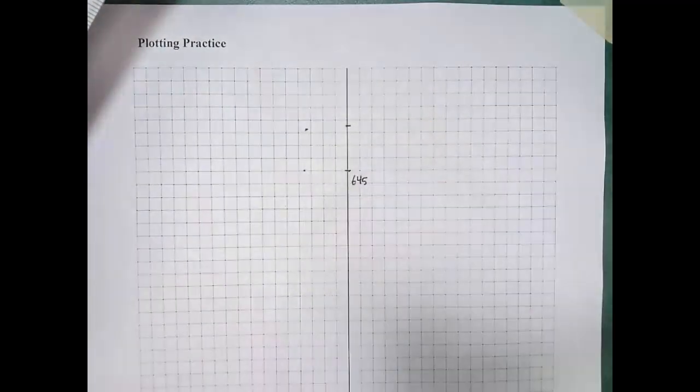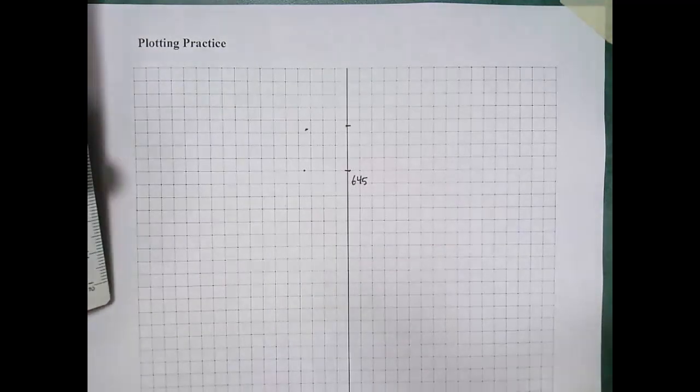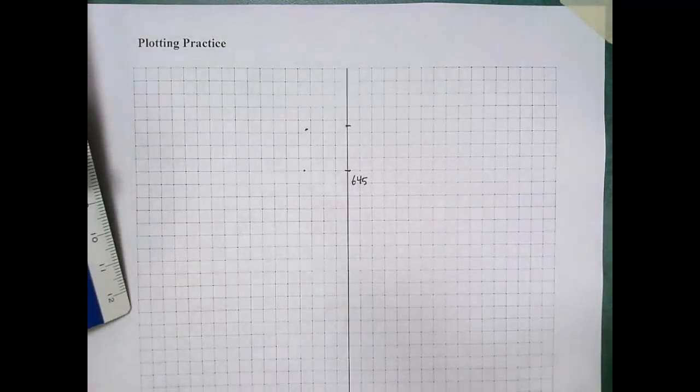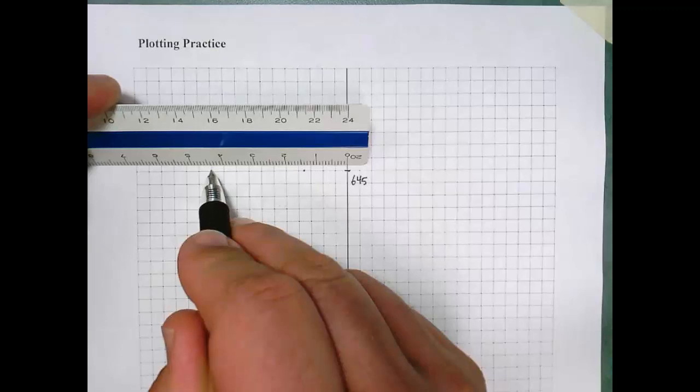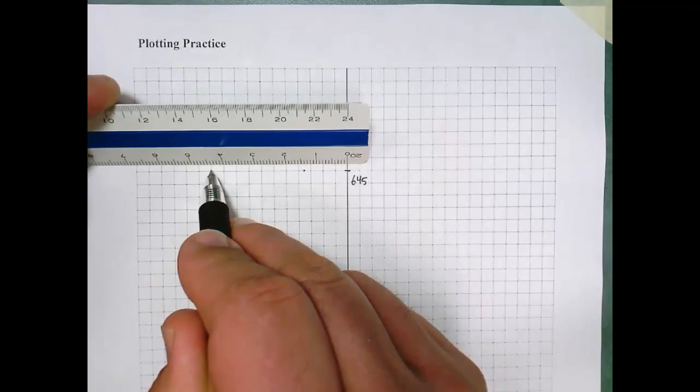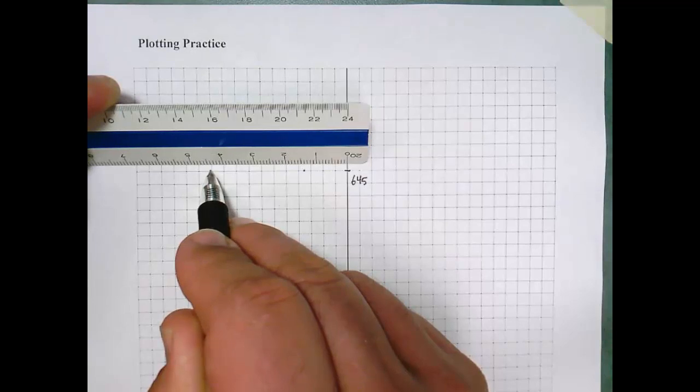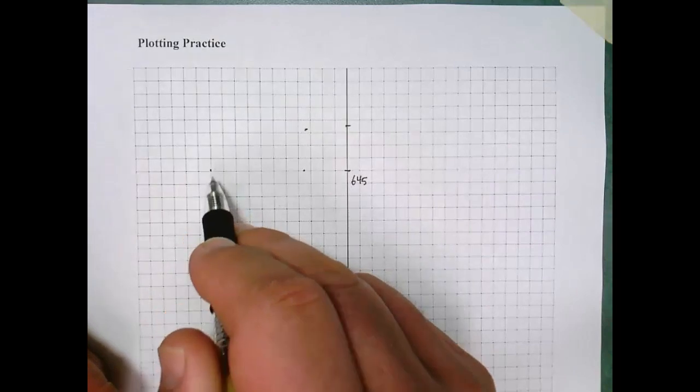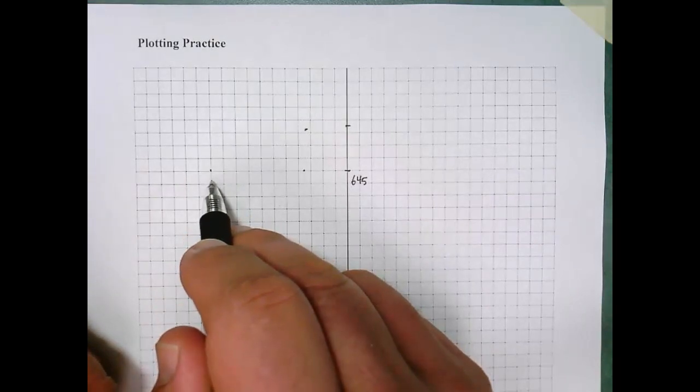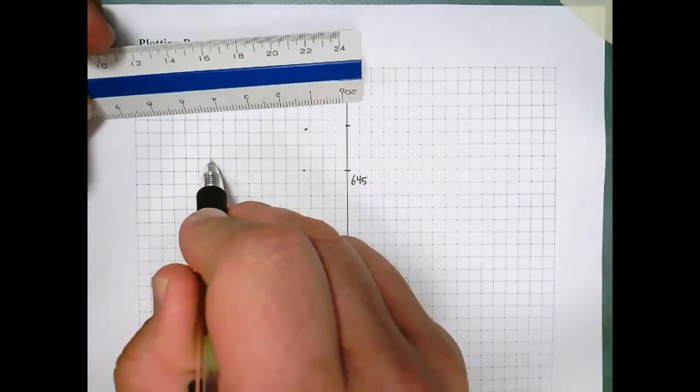Remember, every one of these lines vertically, every pair of lines is 2 feet apart. So now I'm just going to keep moving to the left, and I need to lay off a distance of 44 feet left. So you can see my pin is at the 645 line elevation-wise right now. I'm 44 feet left, and then now I need to count upward to get to 648. So there's 645 right there, and going up 3 feet from that little dot, you can see there's 647 right above my pin point.